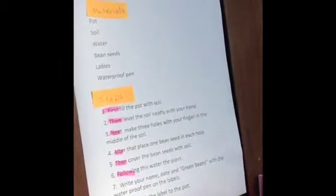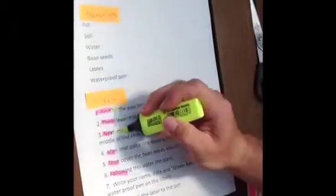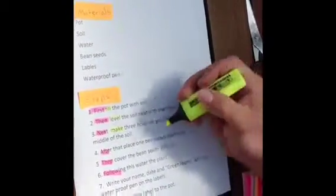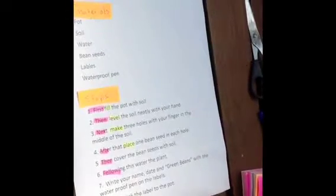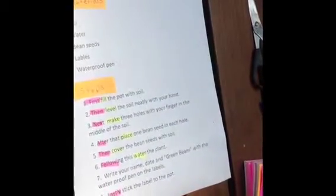Another important thing that we need to remember with our procedures, grammatical feature, is the use of action verbs. These are the verbs that tell us what to do. So in this procedure, the action verbs are fill, because I'm filling the pot with soil; level, because I'm leveling the soil with my hand; make, because I'm making 3 holes; place, because I'm placing the seeds in each hole; cover, because I'm covering the seeds with soil; water, because that is what I'm doing to the plant, I'm watering it; write, as I'm writing my name and date on the labels; and stick, because I'm sticking the label onto the pot.